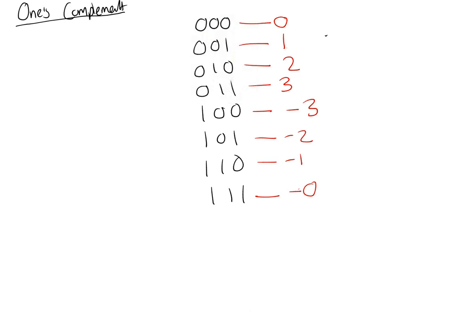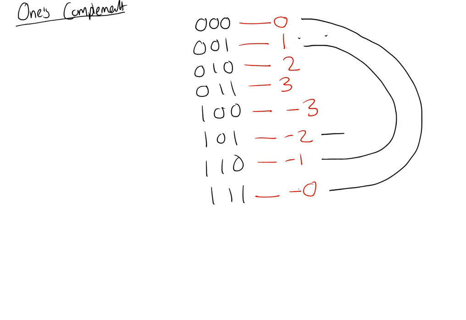We can see that this -0 corresponds to flipping the bits on this side. This -1 corresponds to flipping the bits of that 1. This -2 corresponds to flipping the bits of that 2. When you do something like this, it really helps your understanding, because now we can see exactly what's going on. Remember, it's a finite domain, a finite space, so we can look at all of the possible configurations. So this is the first thing we notice here.